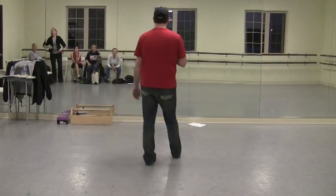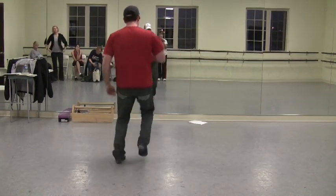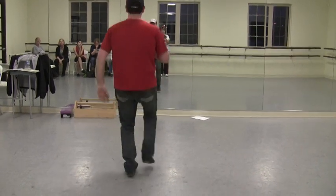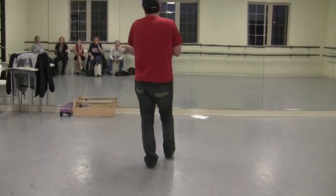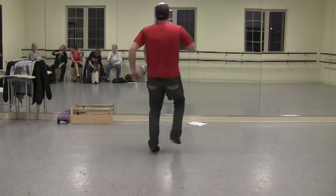A little faster. Two. Ready. And let's hop. Ball, double hop touch. Step up. Roll, push, step, full step. It's alternates. So you can go either way. How's that? Either way, you can touch your toe.